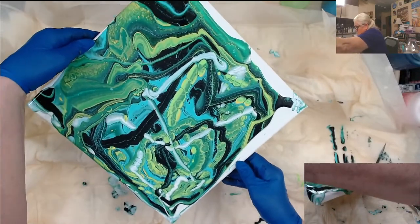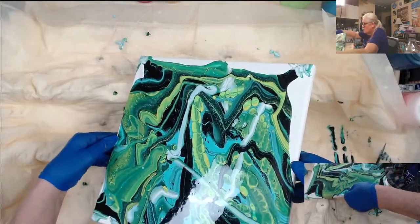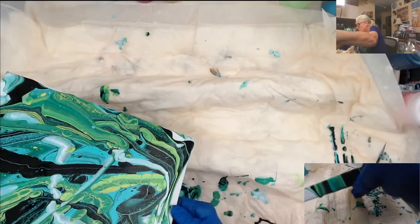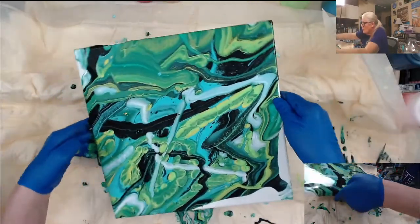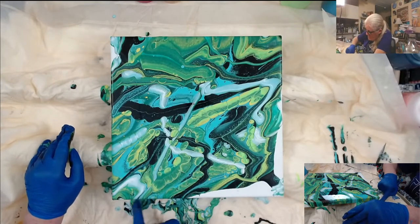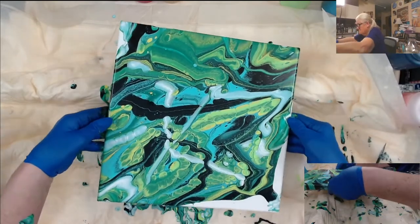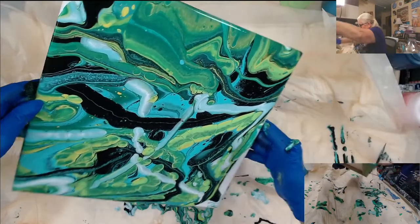Okay, I'm going to get it down to this corner. Off real quick and then back. Okay, let's see if I can do this one. Off and back. Well, okay, Brian, I'm going to be honest. Your idea of the black on there was a great idea, okay? Oh, geez. You had a good idea, Brian. Everybody mark your calendar. I said something today that I don't think I've ever said before. I'm joking, Brian. I'm joking.